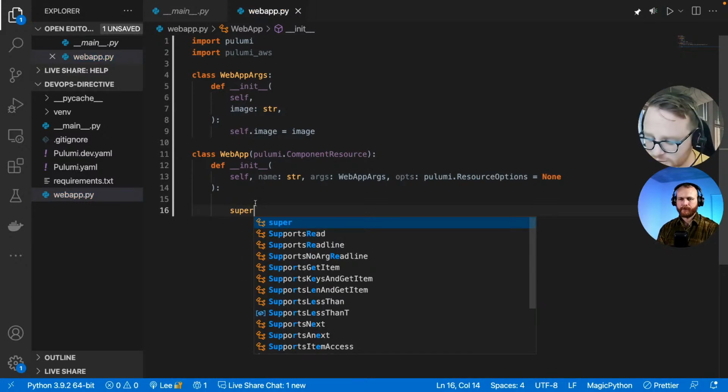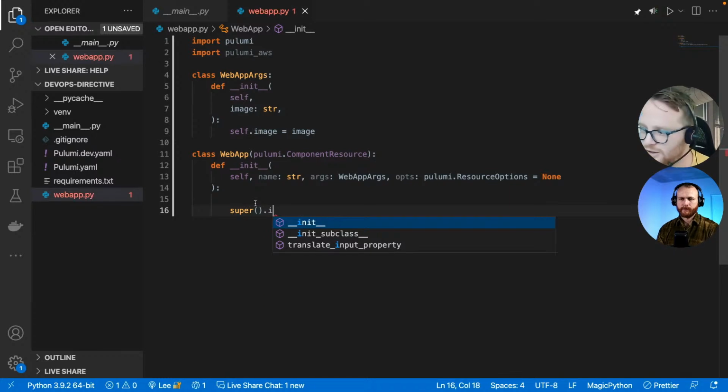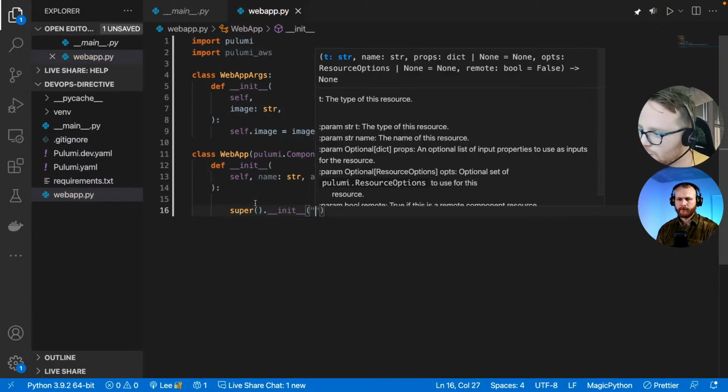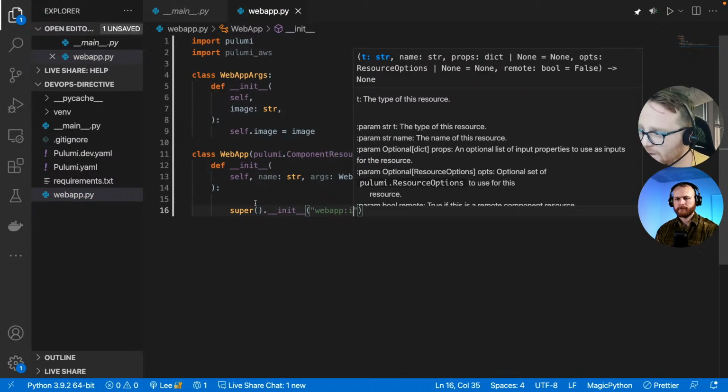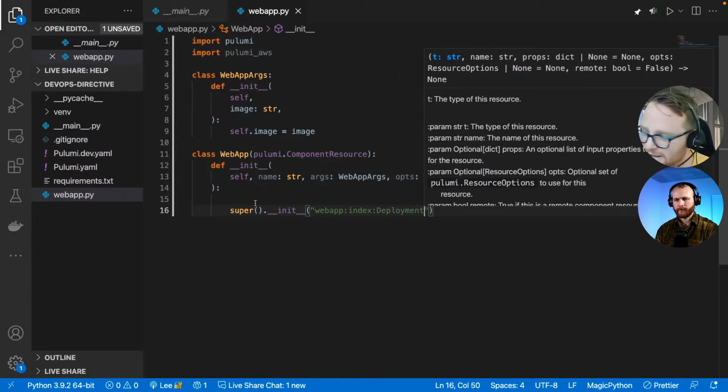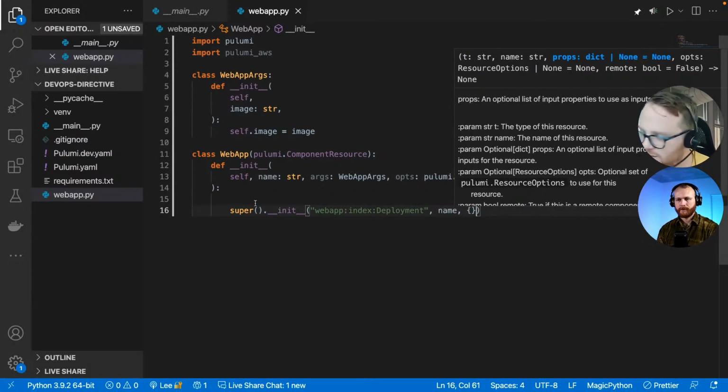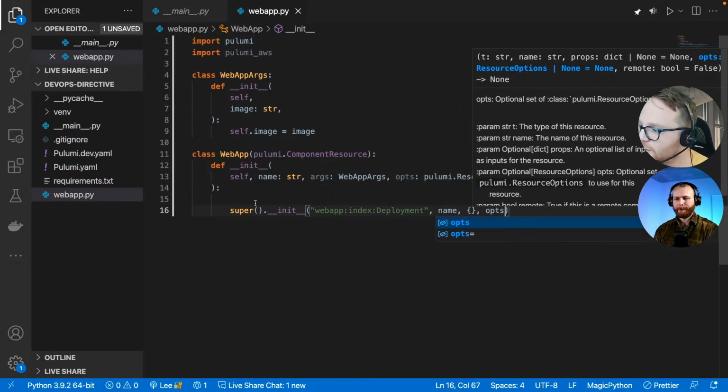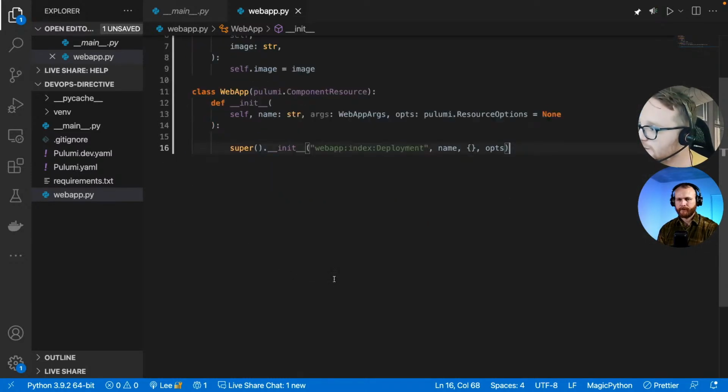The final thing that we need to do here is like a bootstrapping: we actually need to define what we call the token. It's really hard to explain what this actually is until we get to the stage where we're instantiating this. So I'm just going to fill this out real quick. This is pretty much boilerplate. If you're ever going to write one of these components yourself, it will make a little bit of sense. But this token is like a unique identifier within Pulumi that says that we have actually instantiated one of these things. When we run our Pulumi program in a few minutes, I think it will make a lot of sense.